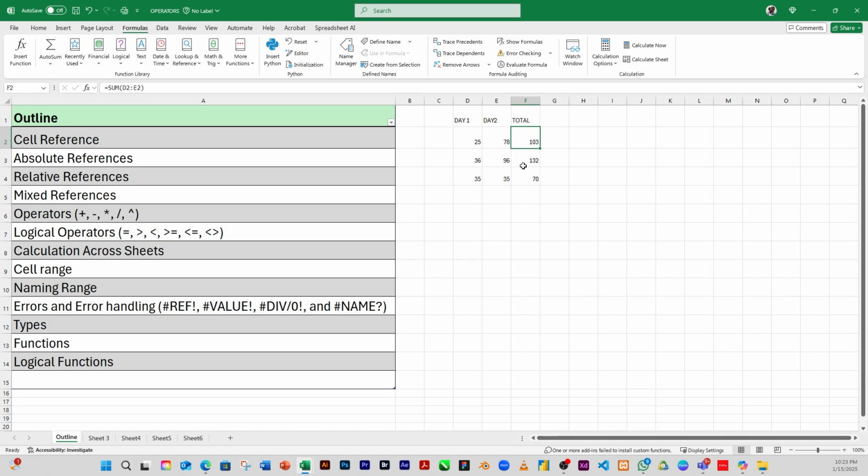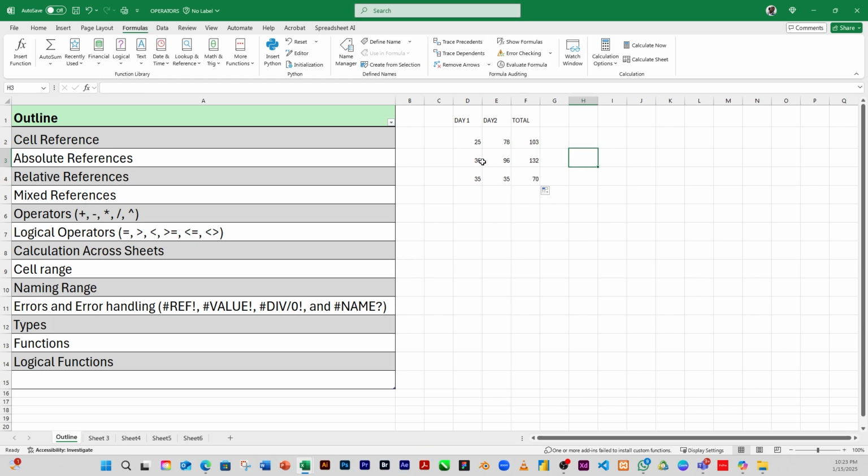All right. So now what I was trying to do is to drag down, as we learned before. Either you double click this small square that is here. When you hover on that square, your cursor turns to a black cross. You can double click it and it copies the formula down.